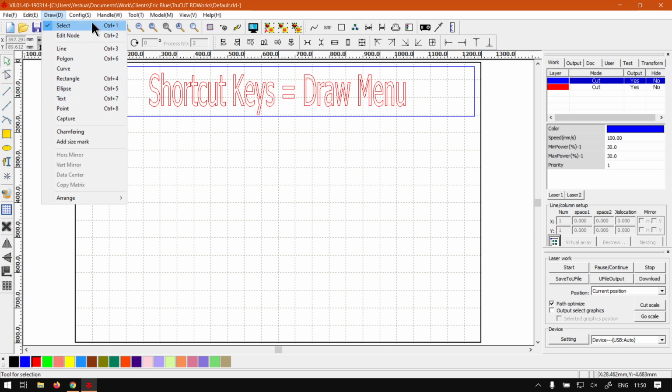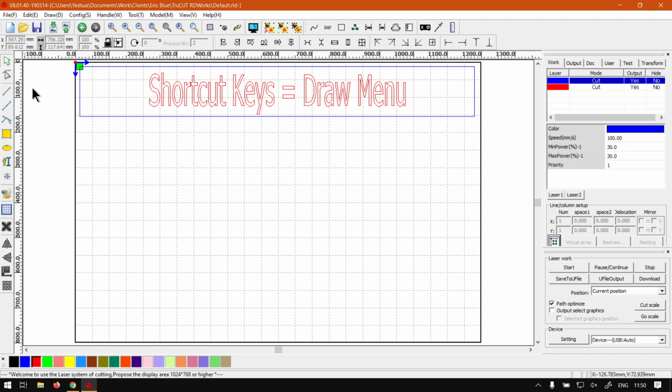But in my case, for instance, if I want to navigate through this, let's say I want to go to the edit node, which would be control 2. So if I press control 2, it actually goes to my polygon, or the actual polygon editing tool. If I go control 1, it will go to my normal line tool. So I actually cannot use shortcut keys to access these top two. So mine has jumped everything one lower, which like I said, I'm not quite sure. I tried to fix it, but it seems to stay the same.